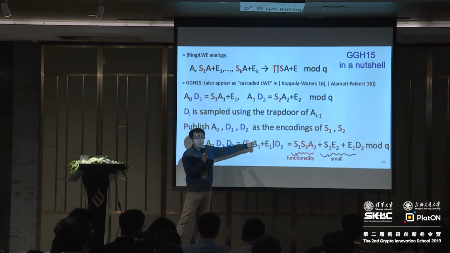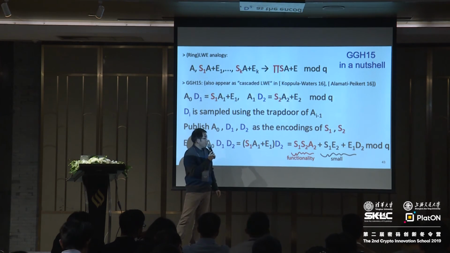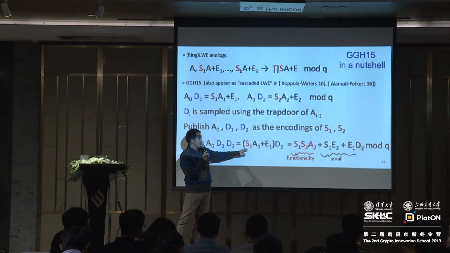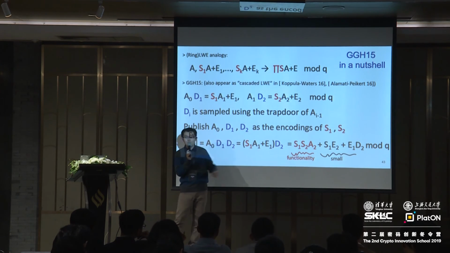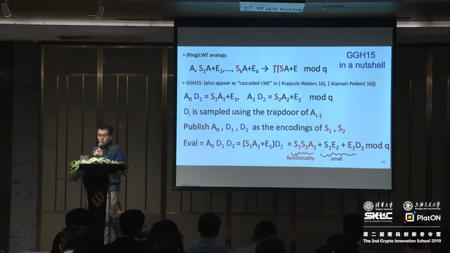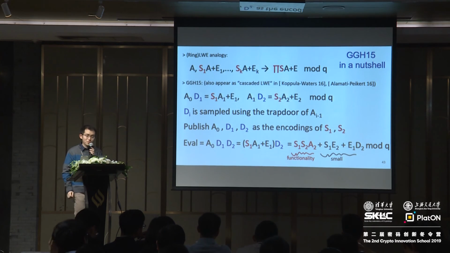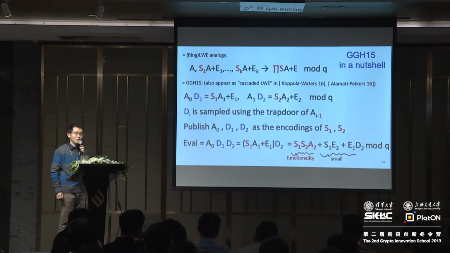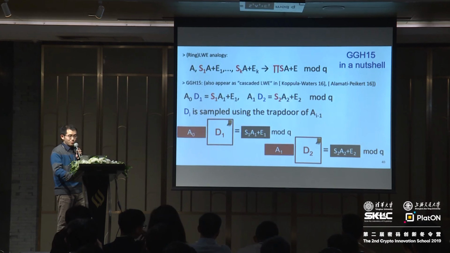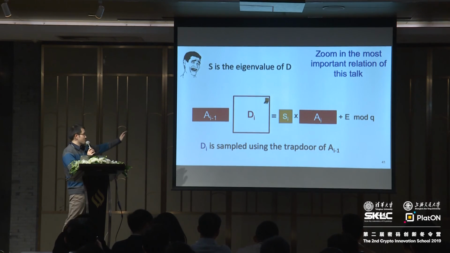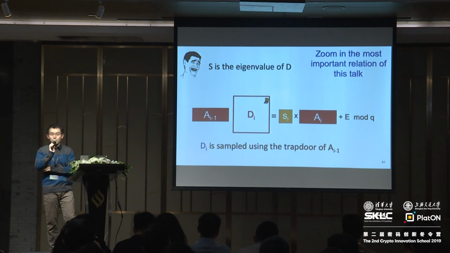And this is the functionality part of what we care about. Since we choose the secret S as small, and D is also small by the property of the trapdoor sampling, and errors are small by design, the rest of the elements are all small in the remainder. So this provides the functionality of what we are thinking about, at least, just to produce S1 S2 times A without revealing S1 and S2 in the middle. And if we look at the previous slides, this is the most important picture if you want to remember something about GGH15.